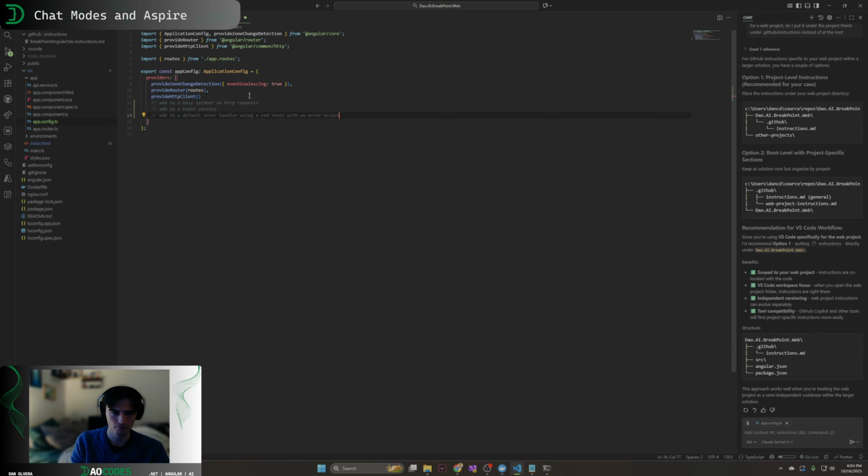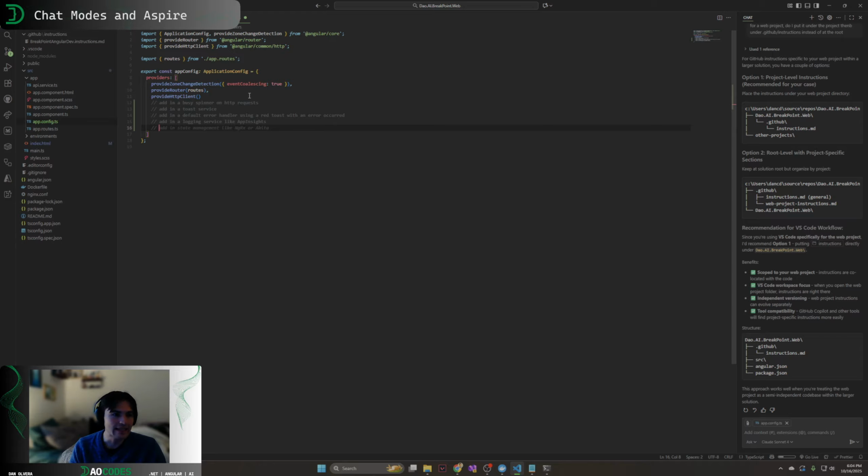We want to show the user something's wrong. Add in, what else do we want? Logging service, like App Insights. Probably don't want to do NGX. I don't want to do that.